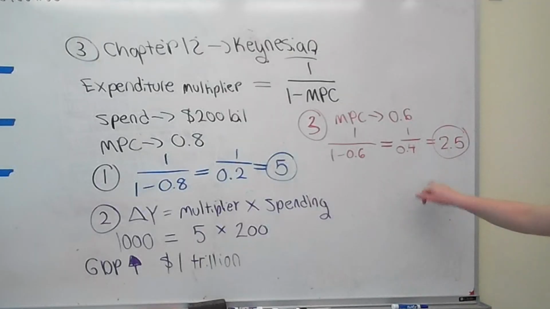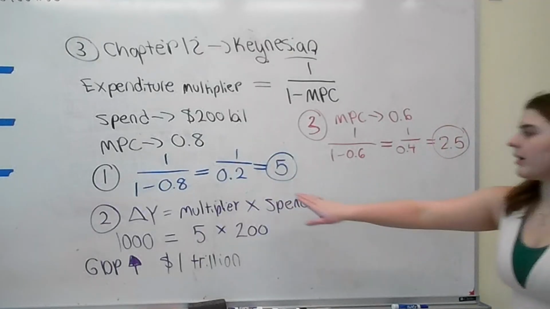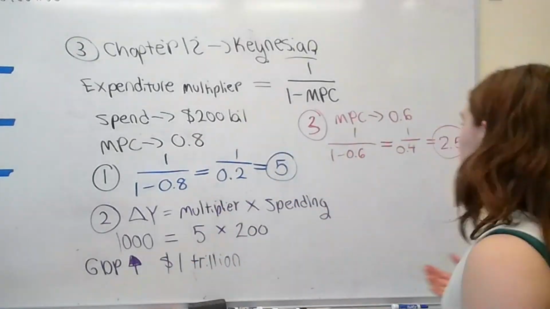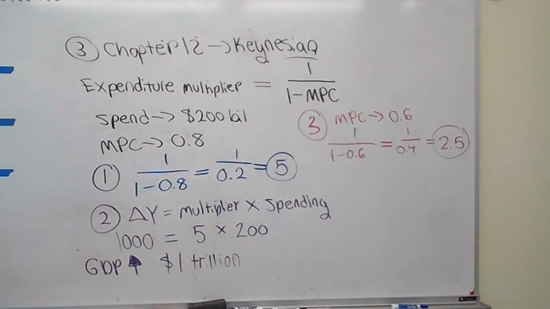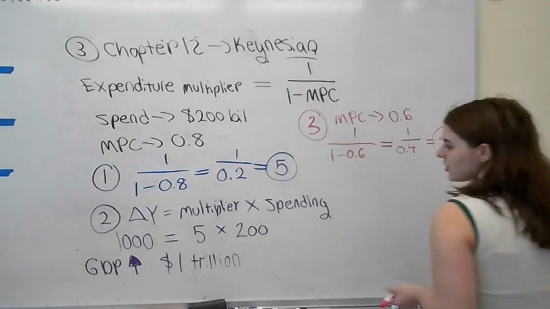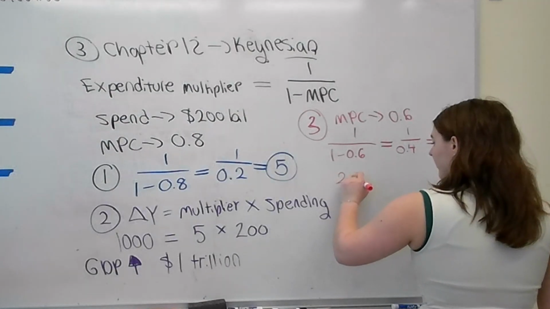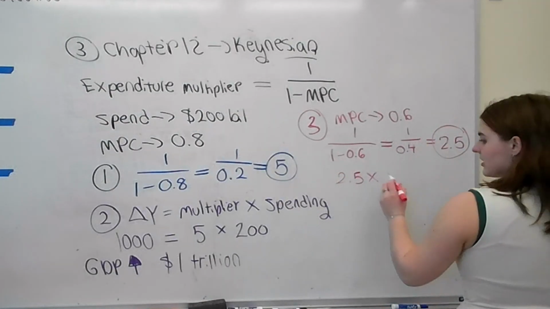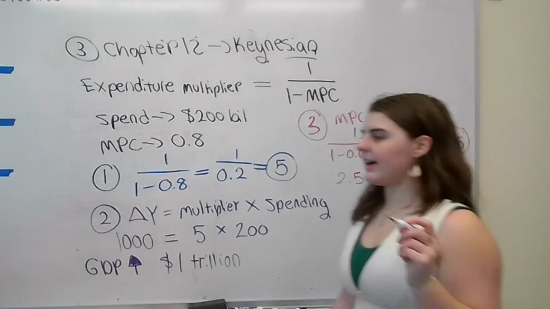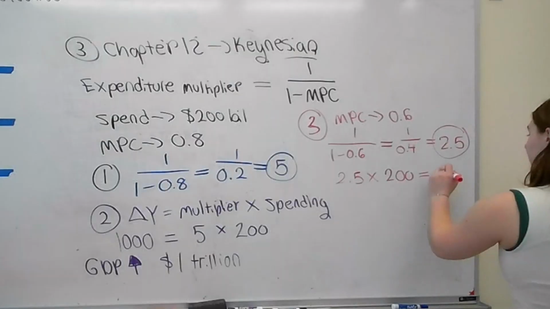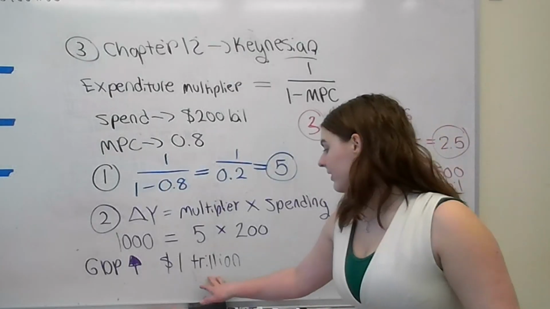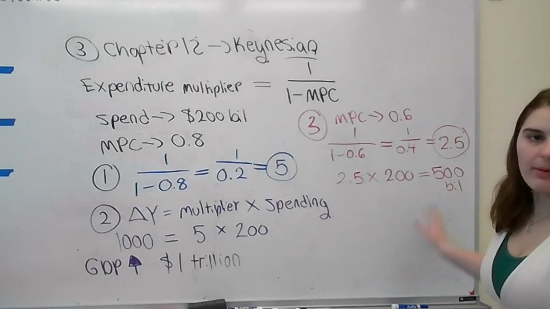So we can see that it drastically fell, right? So before, whatever was pumped into the economy would get about 5 times the amount of boost. Now it's only really going to get 2.5. So if we calculate out what this difference is going to make, we have to do the second one again to change the multiplier. So our multiplier 2.5 times whatever we're spending, which is that $2 billion. 2.5 times 200 is about 5 billion. And so all we're getting back now is 5 billion. We're getting back about half of what we got back before.